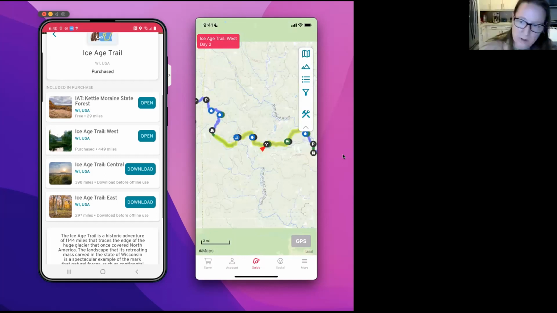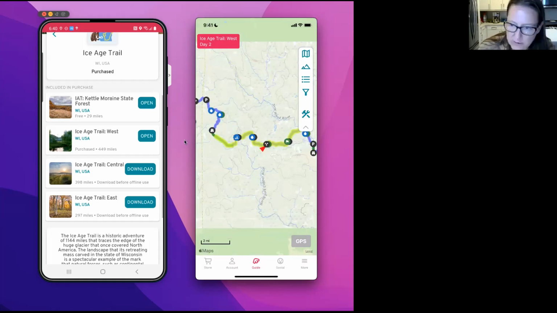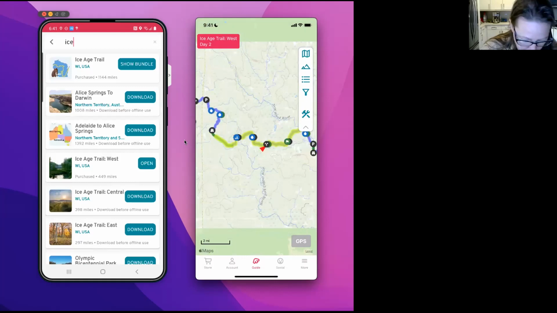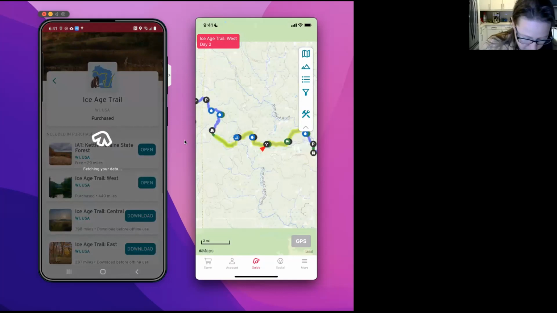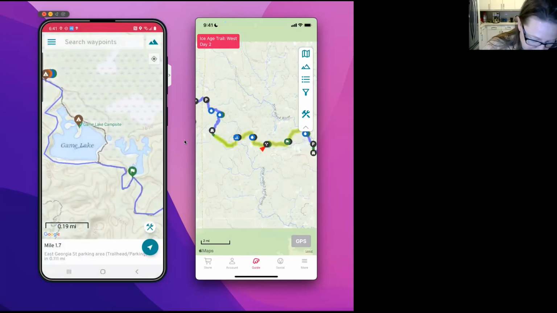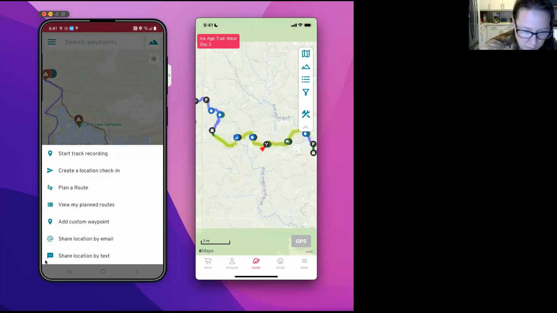So what you can do is create a custom waypoint. Again, here I'm going to go to this tools menu. Do you have an iPhone or Android? Android. I'll show you on Android then. This is very similar on both. So I'll open this back up. Okay, so let's say you're walking along here. I have no idea if this is realistic or not. And you find a fallen tree. Again, this tools menu. Add a custom waypoint.